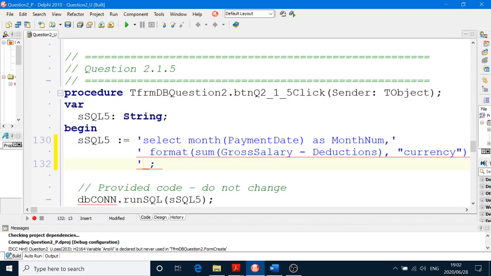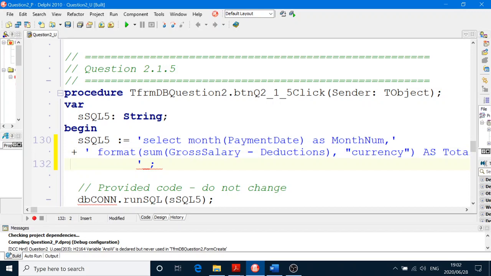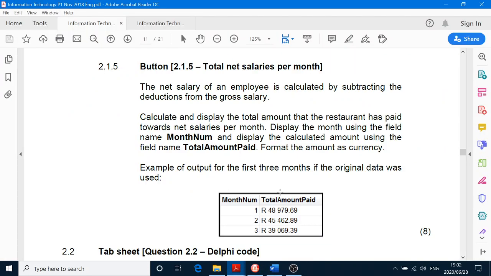But we also have a from statement, and I forgot to put a plus sign here. I'm joining my strings on separate lines so you can see. It's the only reason why it's on two lines here. And then we've got to put another string over here, so we have to worry about a lot of things in this question, and it's 8 marks.